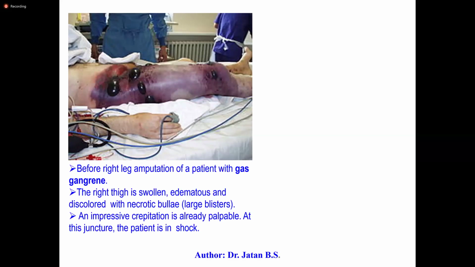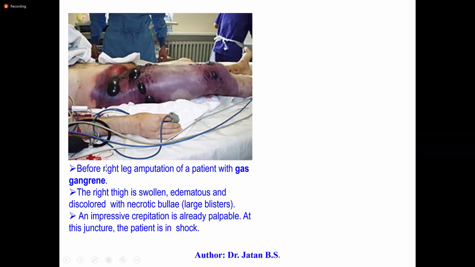Now this patient is suffering from gas gangrene, or Clostridium perfringens infection, of the right thigh. Okay, the entire right thigh. Now if this patient is not treated in time, the toxin produced in this part is going to spread throughout the whole body. The patient might die of septic shock. So the doctors are trying to remove this part. This whole right leg has to be cut and removed. That is called amputation.